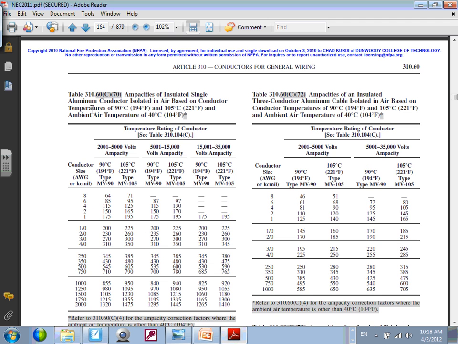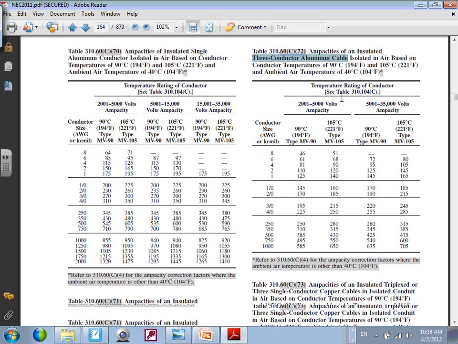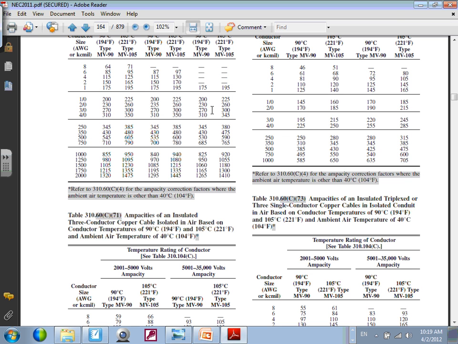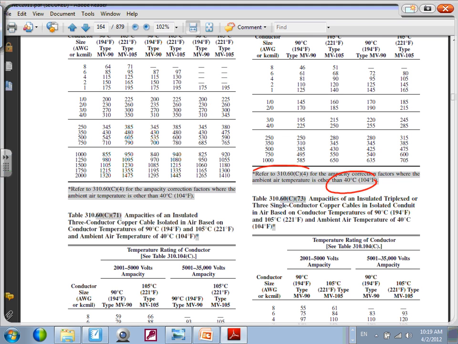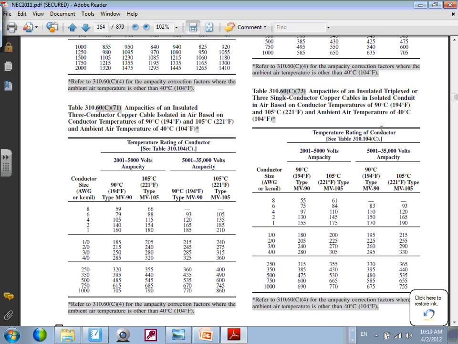This one is for aluminum in air. This one is ampacity of insulated 3 conductors in air based on ambient temperature, 3 conductor cable. These are cable in air, same application. Chris, can you see that they tell you to go to the rate based on this table? Because it's medium voltage, they refer you to a table if you are to go to the rate. I won't spend too much time on it, guys.